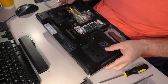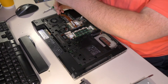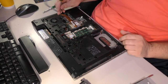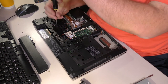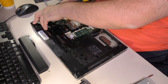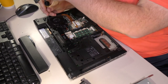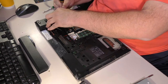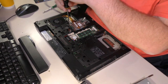Where are you hiding? I see a possible screw there that could be making a mess, but see, this is the problem with these machines. To be quite frank, I've never taken one of these apart, so I'm not 100% sure what screws actually legitimately go all the way through and hold the top plate in versus what screws don't. And the only way to really find that out is to just start taking stuff apart and see if it goes through or not. So does the CPU fan, which the screws appear to also have retention rings of some sort, does the CPU fan hold itself in using these screws? Well, the heat sink is stuck, so I can't seem to get that out either.